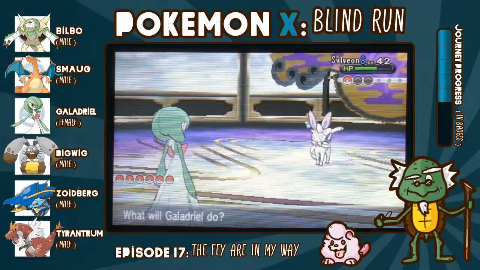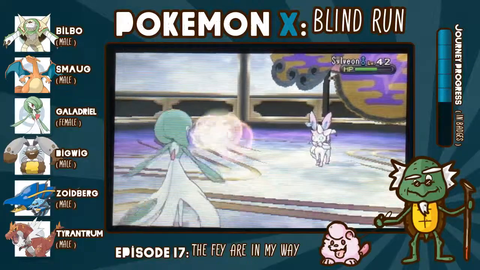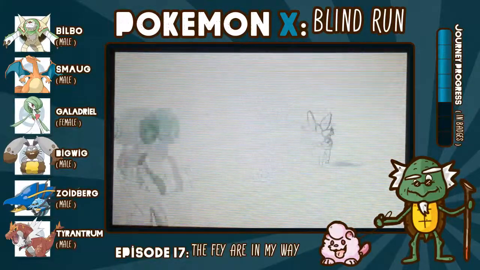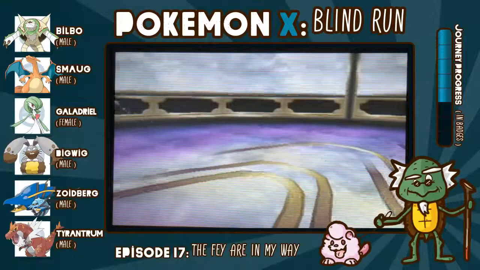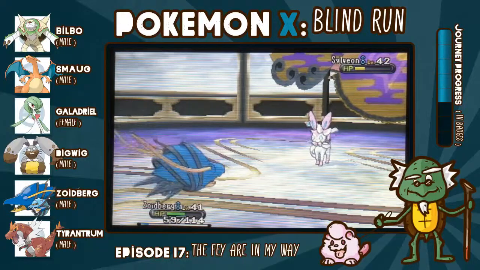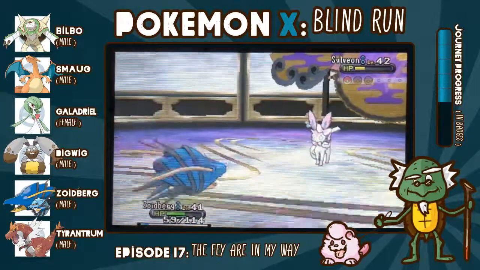Alright, let's see here, Sylveon. I'm going to just let it take out Gladriel, see if I can get another good move off on it. I don't have any STAB, or not STAB, but super effective moves. So let's see, probably going to bring out Zoidberg, it needs the experience the most, so we'll see if Zoidberg can do it. We'll do a Surf, it should be sufficient.